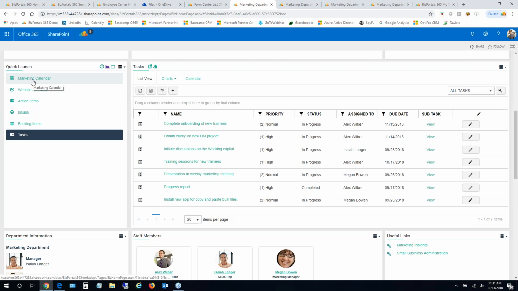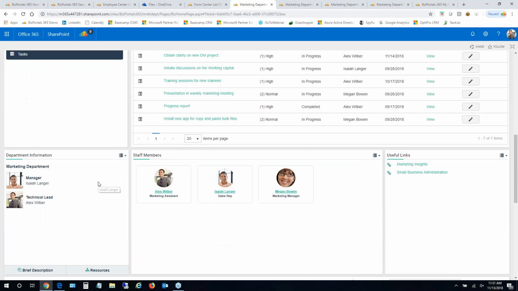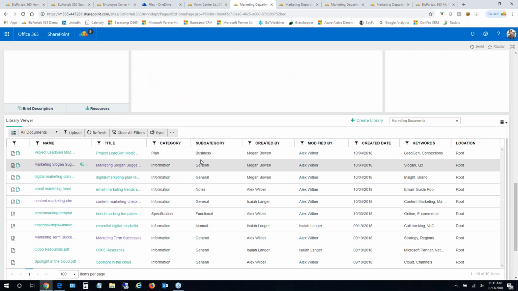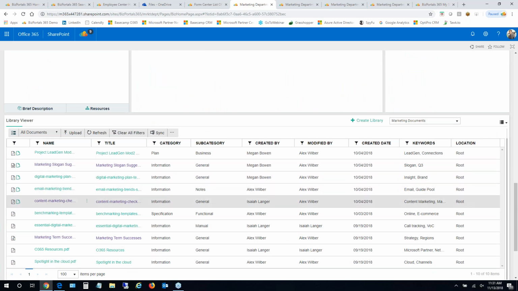You could have a calendar created here and so on. Once you create the basic framework, we help you do that, we train you on this, and then you can do it yourself. You generate a lot of content here, and you can manage it very well right on the site. Moving down, here is a document library of the marketing department.